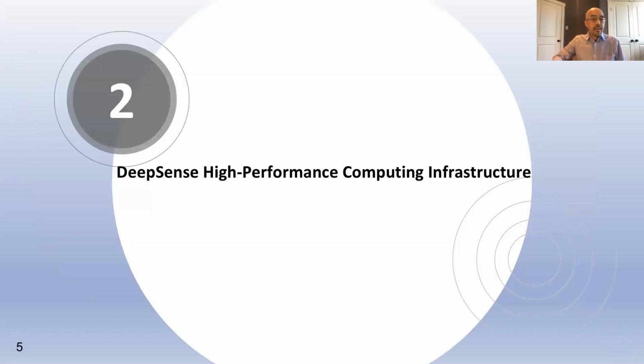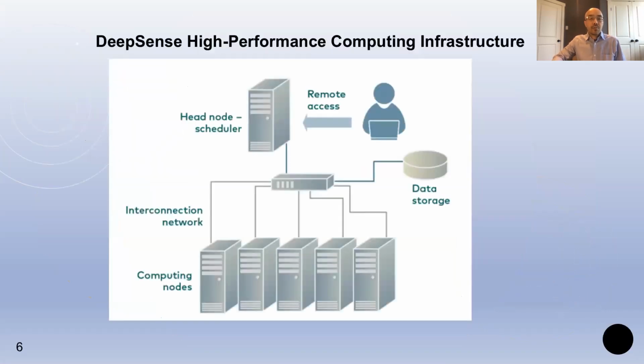So now I want to introduce our HPC infrastructure. Here is a general diagram of an HPC infrastructure. Here, this user represents a person who wants to access the HPC cluster. So it's kind of a remote access. The point where the person accesses the cluster is the head node. You log in to the head node and you can interact with the whole cluster, including the computing nodes and the data storage, just from the head node.